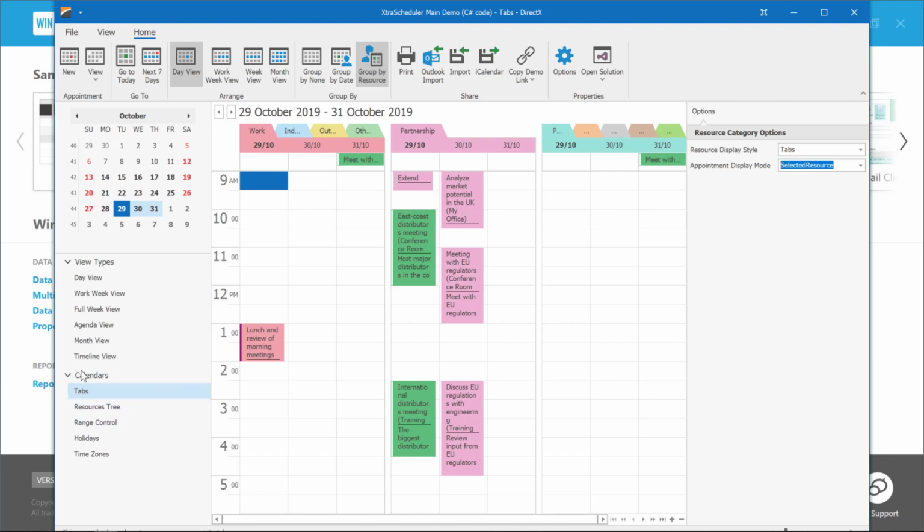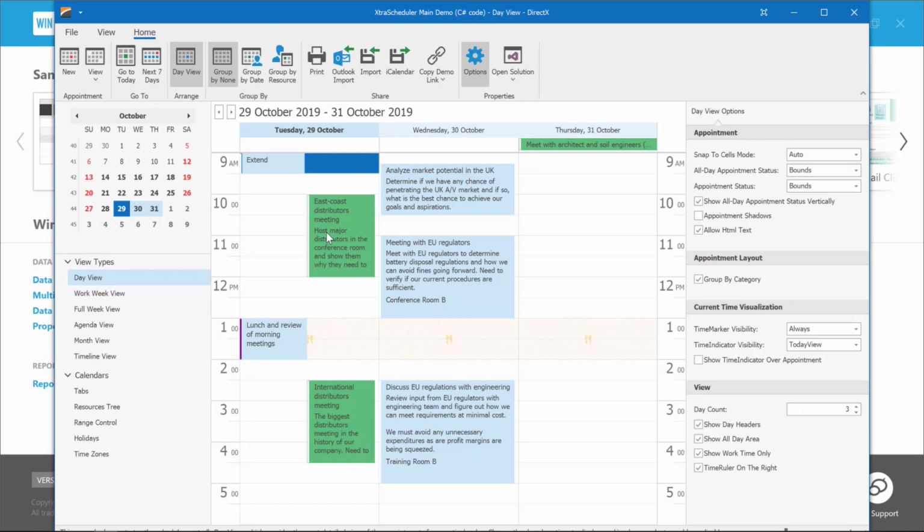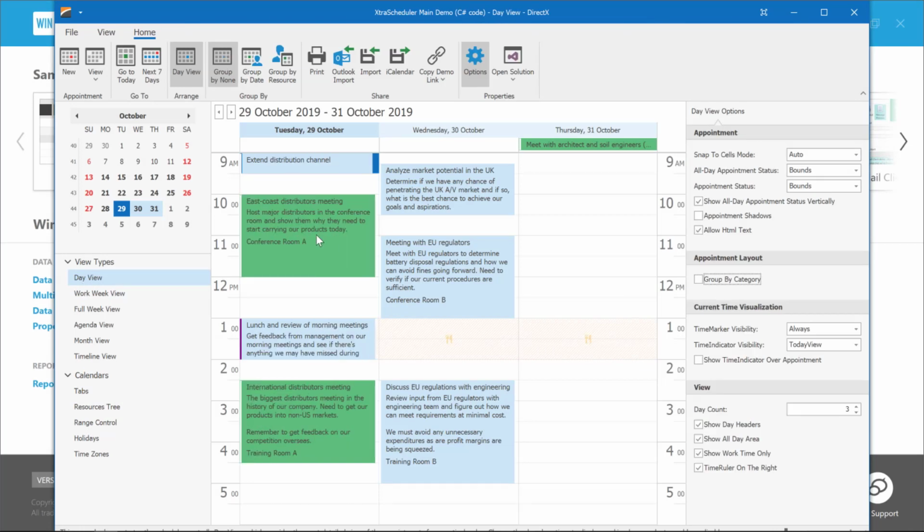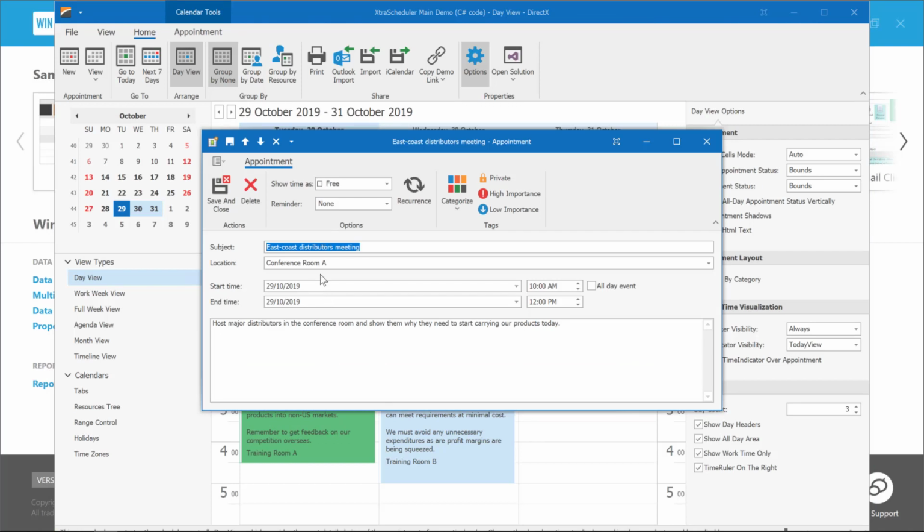Next thing I want to show on this particular one, I'm going to turn the group by category off, and we've added support for HTML markup inside the events or the appointments, whatever you want to call them. I'm just going to manually add this in. Obviously, normally you'd be doing this elsewhere. But the other thing I'm going to draw your attention to is the fact that we also now support subscript and superscript markup.